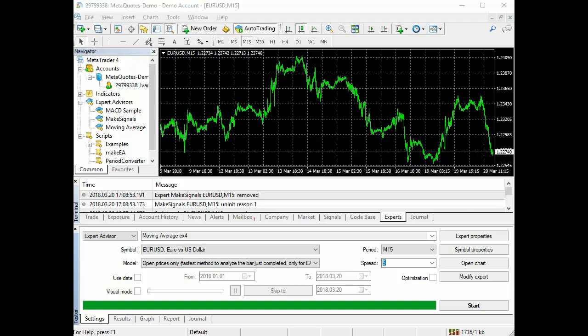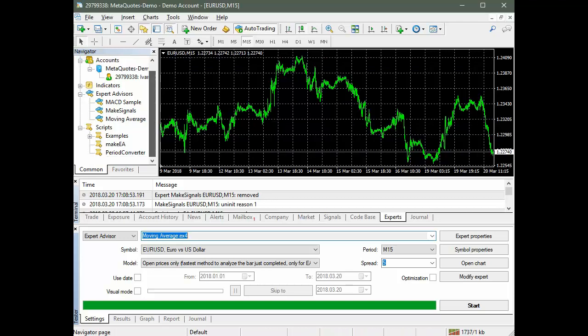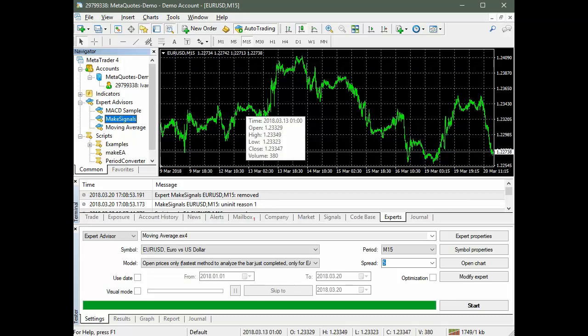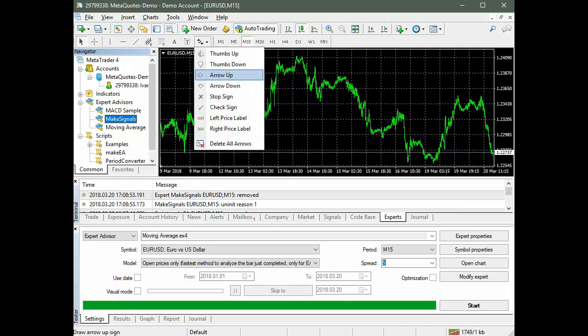On the terminal panel navigator, there is a list of expert advisors, indicators, and scripts. The components of the PNet software package, PNet EA generator, are also located here. Make EA is designed to create expert advisors by training neural networks using quotation data based on the trade signals. Make Signals is intended for automatic generation of trade signals on the chart of quotations.